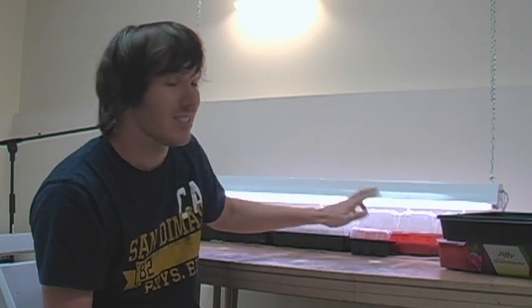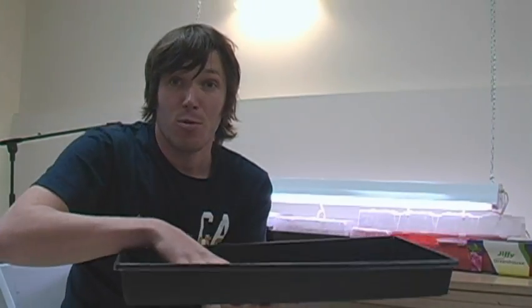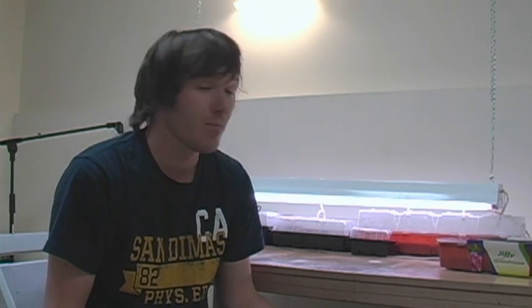The only problem is I need a timer that will do seconds. Having a timer that will do seconds instead of minutes means the trays will get just enough water — if it's on for a minute, they're going to flood. A solution to that would be to have it on for the full minute but flood a tray where the water will be able to fill up and then drain out through the bottom — similar to the hydroponic ebb and flow flood and drain system. So I might be trying that later in the future.